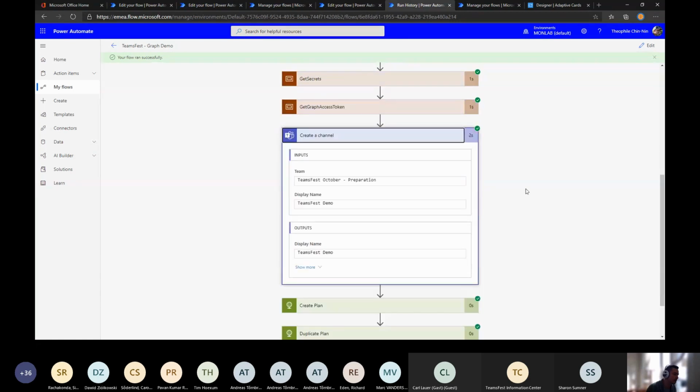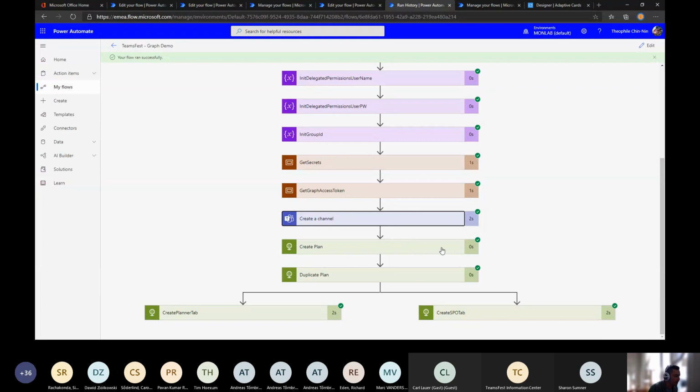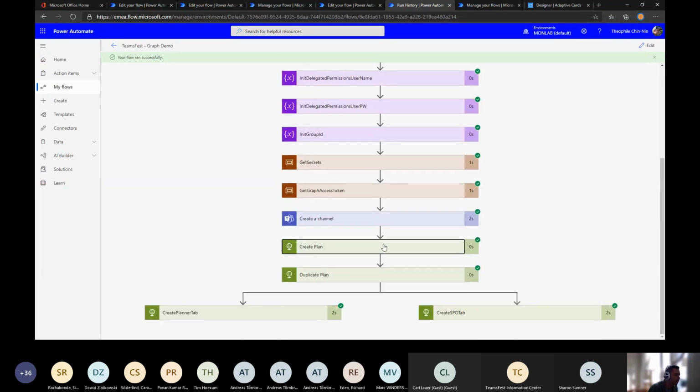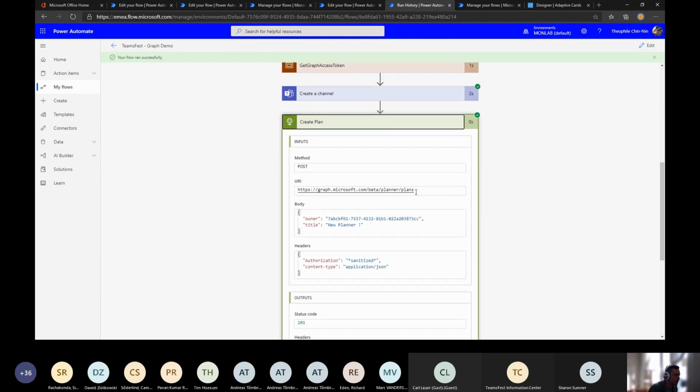Then I just use the out-of-the-box create a channel action for Microsoft Power Automate. So you can see here that it has created my channel. Then I need to create a new planner. All right, so I will use this HTTP call to the Graph API to create a channel for this office group, which is the office group of my team.